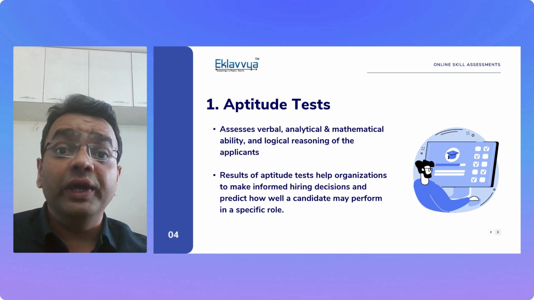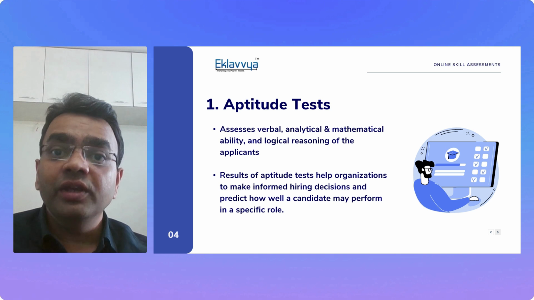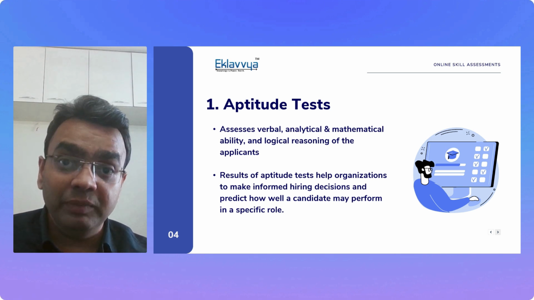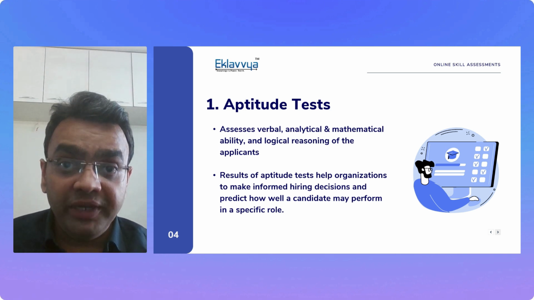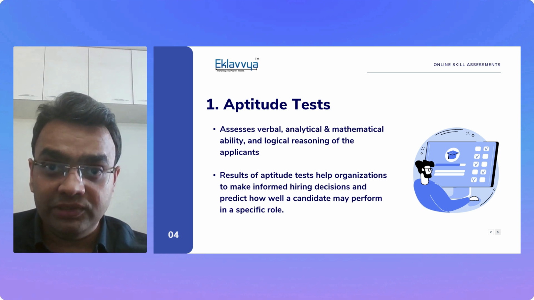And the aptitude test is very popular if you want to hire candidates directly from the campus. If you are looking to hire fresh graduates and if you would like to understand their capabilities or competencies, then you can certainly opt for an aptitude test, which can help you to filter out suitable candidates during the hiring process.